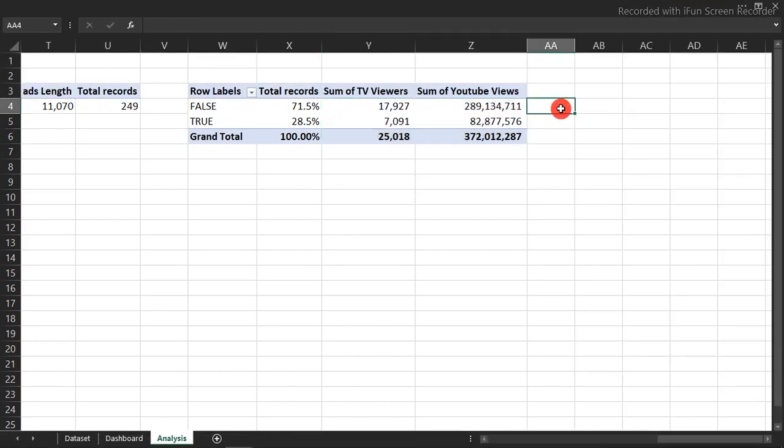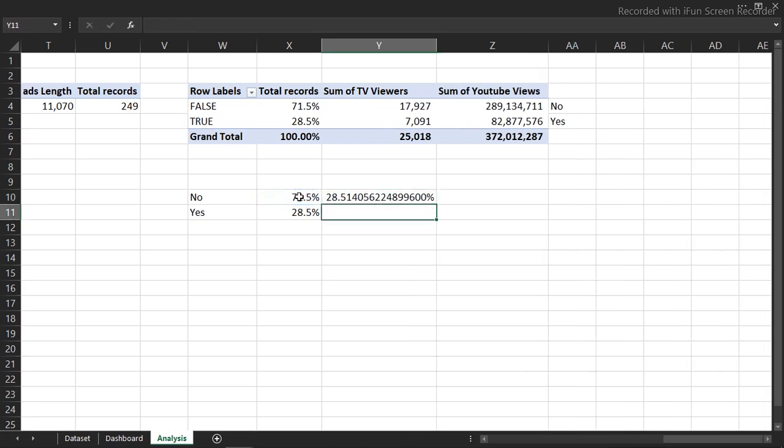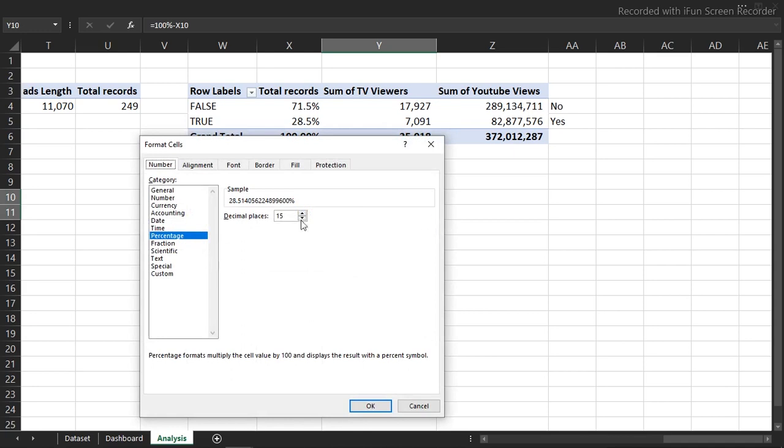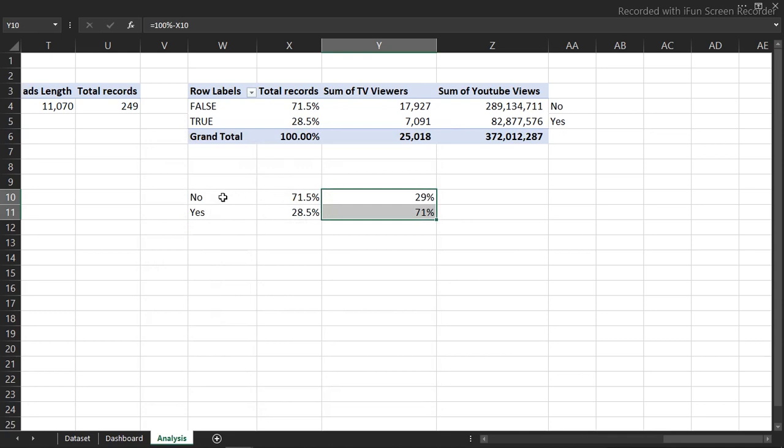So right now we can type in our no and our yes right here, and quickly we just have to come right here. I'm going to type in my no and my yes as well. So we just have to do something different right in here. I'm going to make a reference to no, and my no is always my false, and my yes, as you know, is always my true, right? That is beautiful. Right now I want to create a little chart for it, so I'm just going to go right here, 100%. You know what it is that I'm trying to do right now. I'm going to subtract that from this. I'm going to have this huge scary number. Don't worry, it's not going to scare anybody. I'm going to press Control 1 and reduce this to just 0, and that is all we need to have, right? So quickly I can just highlight both of these.